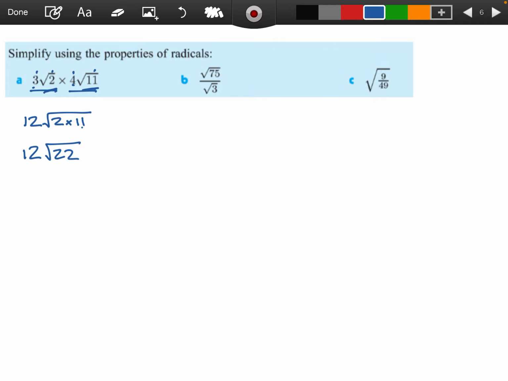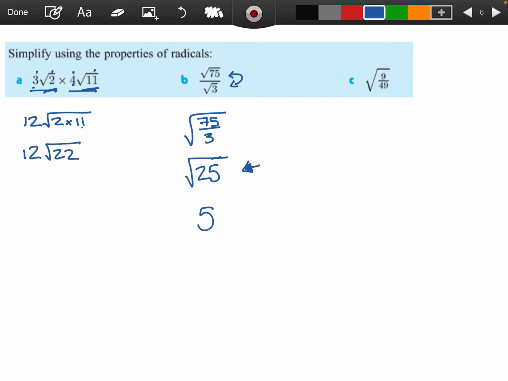And then in the next example, we have two roots that are dividing one another. So if we have the square root of 75 divided by the square root of 3, we can say that is the same thing as the square root of 75 divided by 3. Put it as a single division, a single fraction underneath that radical sign. So then we can simplify that even more. The 75 divided by 3 gives us the square root of 25, and then you need to get really good at recognizing that that is a perfect square. I can actually solve that and write it as a whole number, in this case 5.